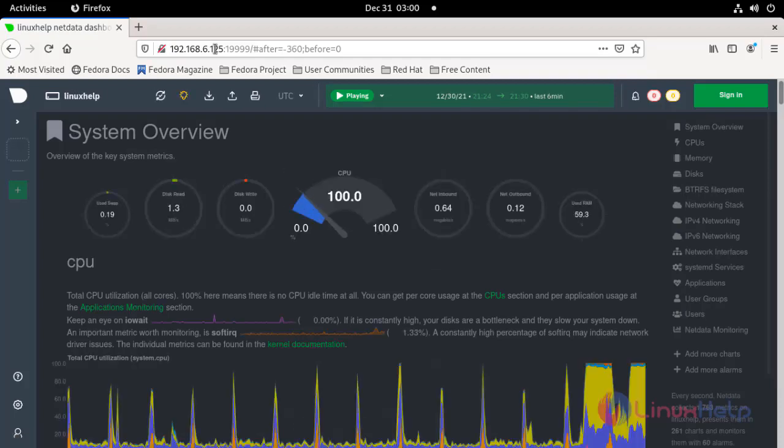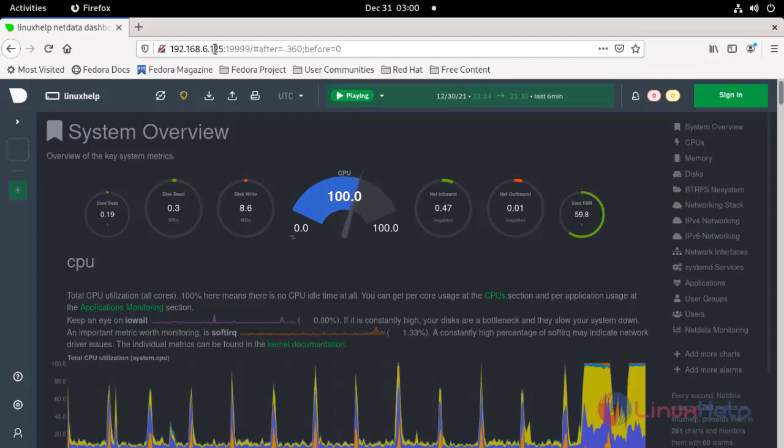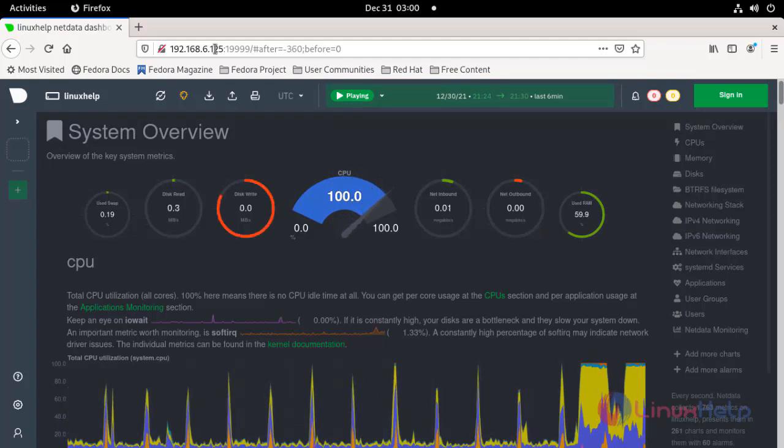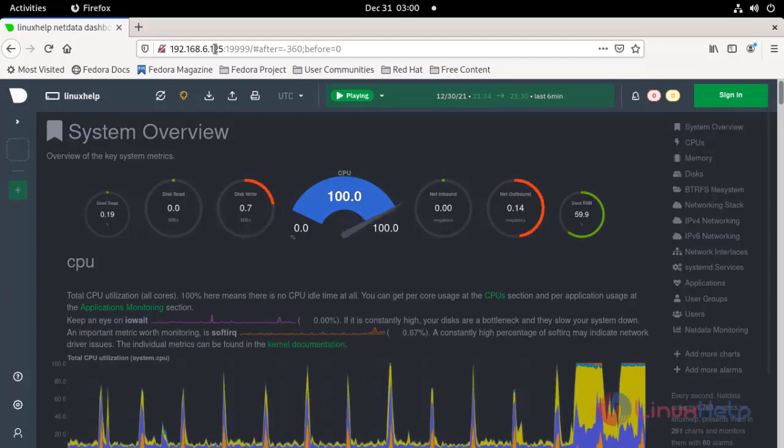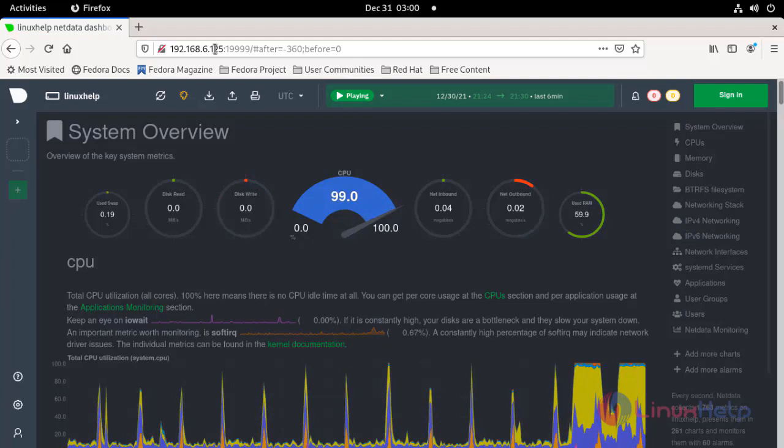See here, this is the Netdata dashboard page. The process of installing Netdata on Fedora 34 comes to an end.